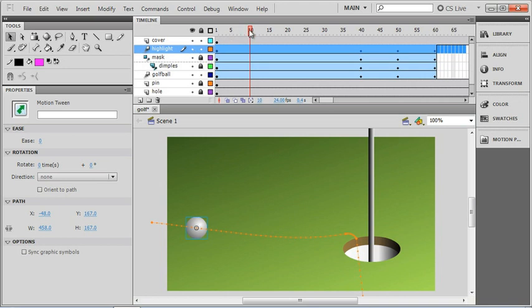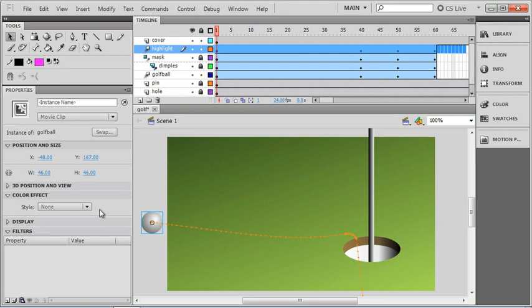We can just move our playhead back to frame 1. Now remember, none of these keyframes that are showing here have any alpha settings. So if we change the first keyframe, it's going to stay that way unless we add some other changes. So here at frame 1, I'll just make sure I'm clicking on the highlight. That'll bring up our style menu, and you can see the alpha has been removed, but we can just put it back. In fact, the program has remembered our last setting, which was for the golf ball itself. So there we've got it all set up.